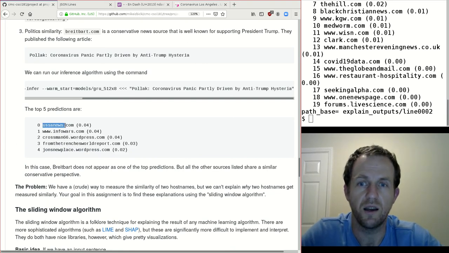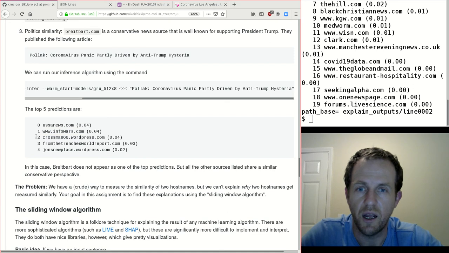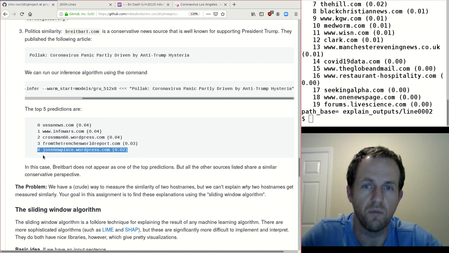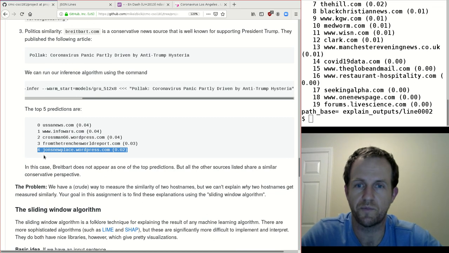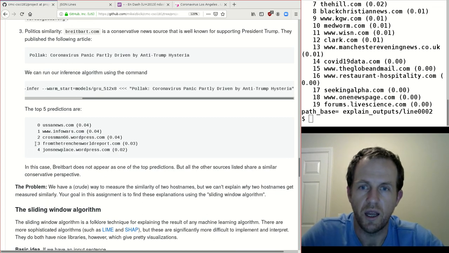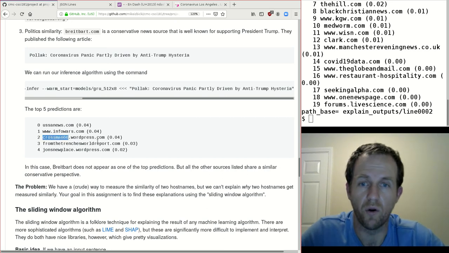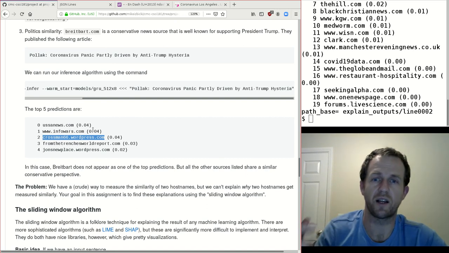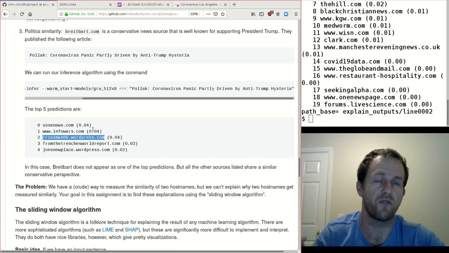So USSA News, Infowars.com, probably the most famous one in this list, and then these are some more conservative-ish blogs. I had never heard of this blog before, but the fact that it was getting confused with Breitbart.com gives us a pretty strong indication that this is in fact a fairly conservative blog.